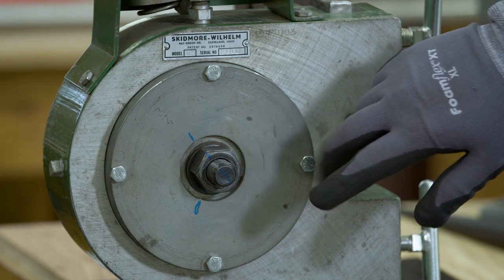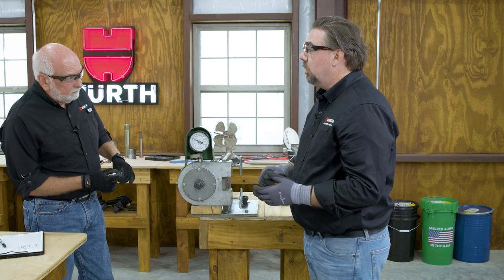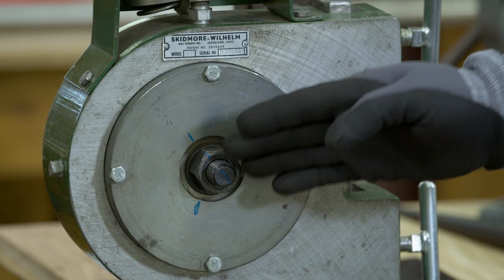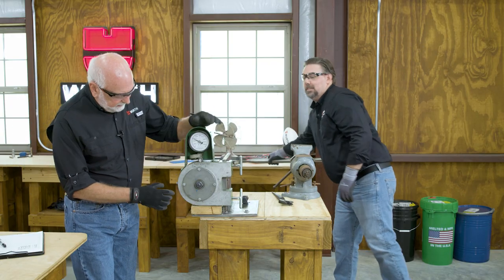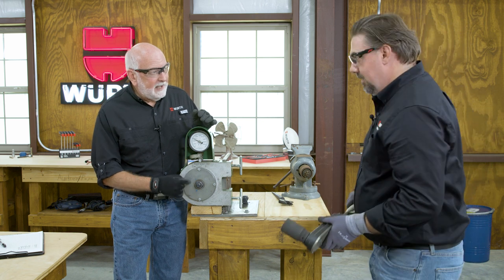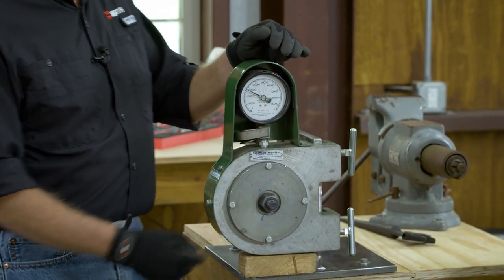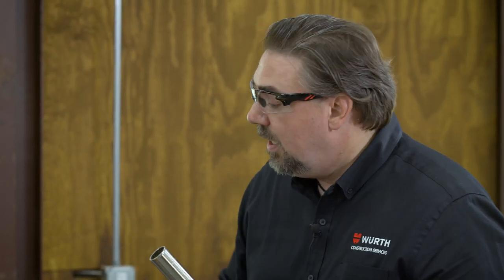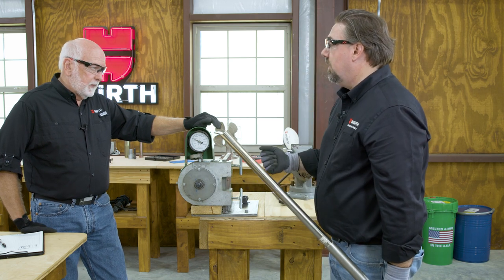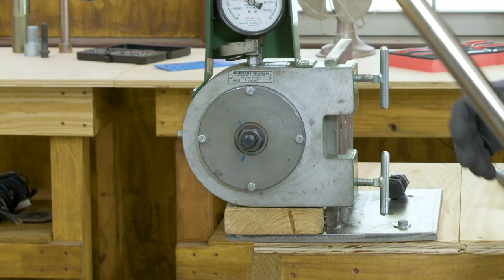When you mark these, make sure the line on the bolt, the nut, and the plate all line up. We've seen on sites where guys fail to mark the plate — a mark on the nut and bolt by itself doesn't do it. You've got to mark the surface. Our bolts shouldn't move at all — we're only turning the nut, which is the turned element in this connection. So when we complete the rotation, the bolt line should still line up with the one at the top of the plate, and the nut's line will match our new two-thirds line.